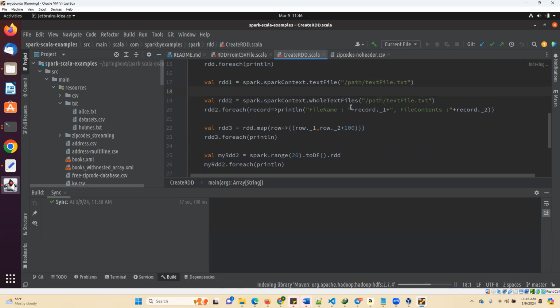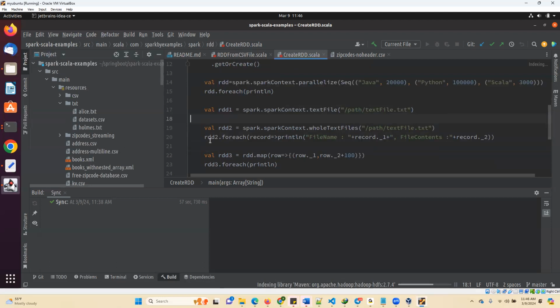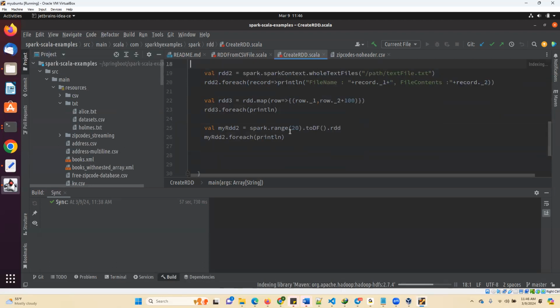Operation: for each individual element of the RDD I want to get, row dot underscore one, row dot underscore two plus one. So first we have to check the data of the file, then we can do this.